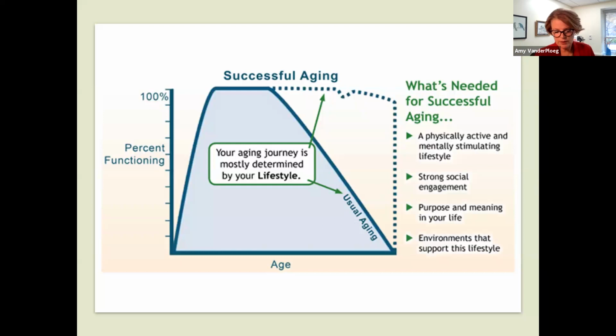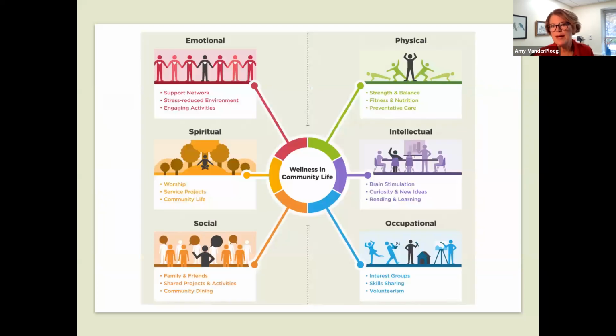So I start with all of this because now on this next slide, we want to highlight what any of that looks like in community life. Because if the opposite of staying home alone in our house is moving to a community like Porter Hills Village, what does that look like? I'm guessing that all of you in this audience have never lived in a retirement community before. Maybe you don't even know anyone that has. And so this slide shows what a day in the life looks like for residents in community.